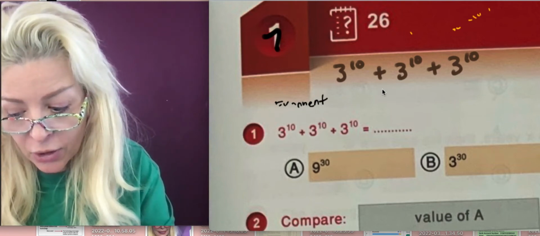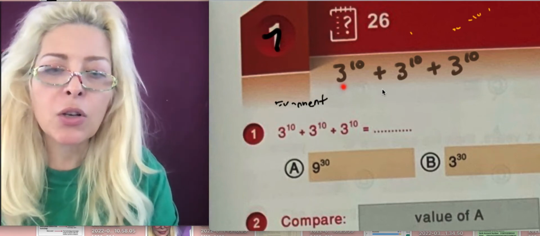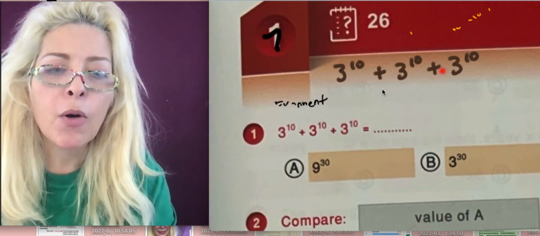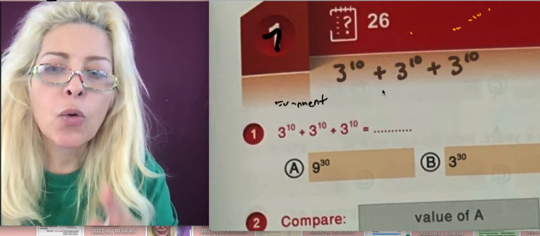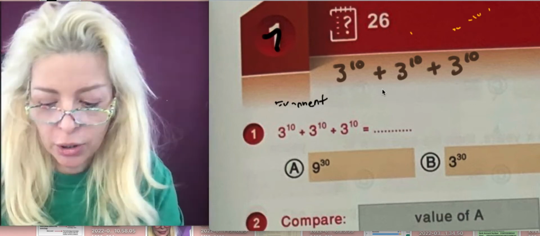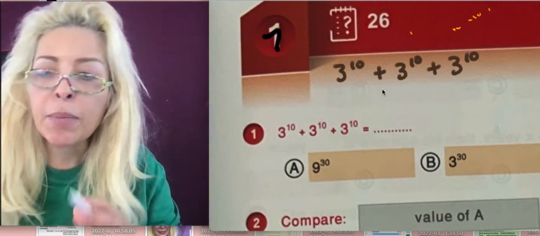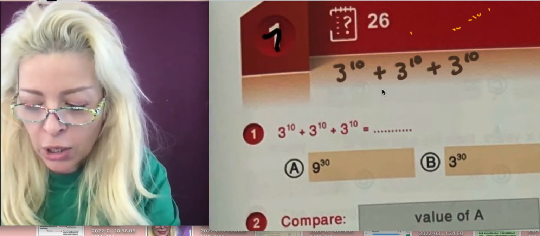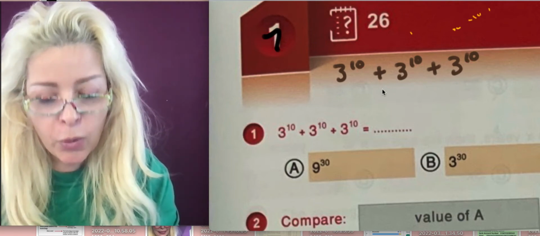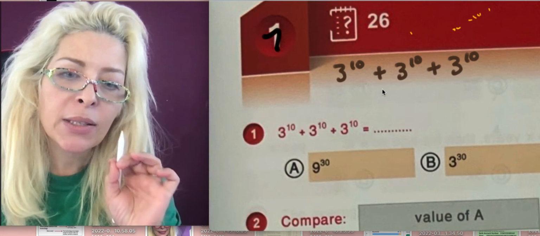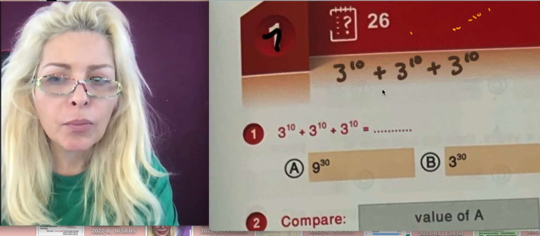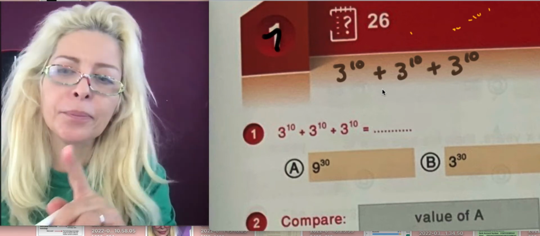Now remember guys, just for a quick refresher, this is called the base, the 3, and 10 is called the power. Base, power. And we are adding. So what do we do to the exponents? Question. Okay, take a minute to think about it. What do we do actually to the powers? What do we do to the 10, to the 10, and to the 10 when we are adding the exponents that have the same base and the same powers? What do? We multiply them?